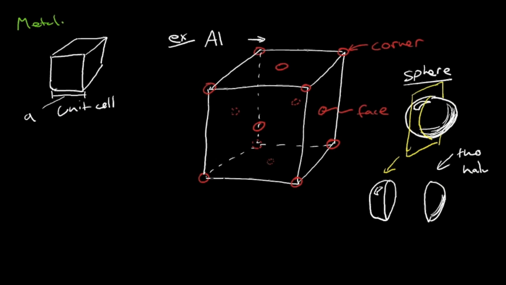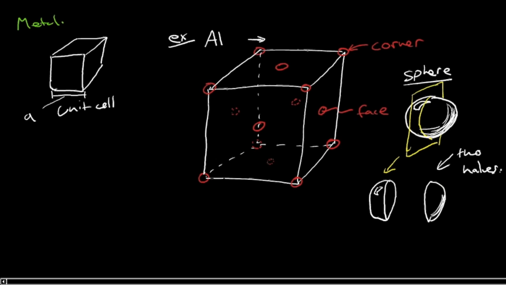Two halves. And we're only concerned, in fact, with the half that's inside the unit cell. The other half is part of the unit cell to the right. So that means at each face position, there's only one half of an atom. And what about the corners? Well, I won't torture you with my trying to draw 1/8 of an atom, but there is in fact 1/8 of an atom at each corner.